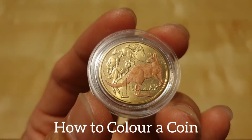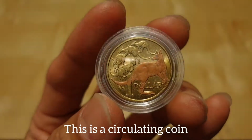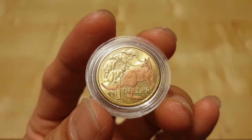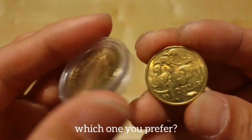In my last video, I showed you a colored kangaroo coin, which is this one. Let me be clear, this one is not a special edition coin. It was taken from circulation. I got it from change and then I colored it. So the normal one looks like this.